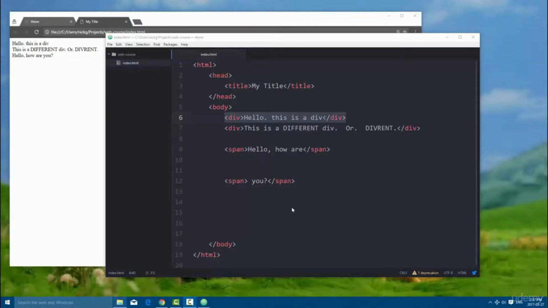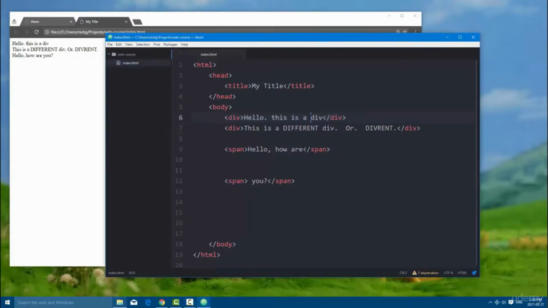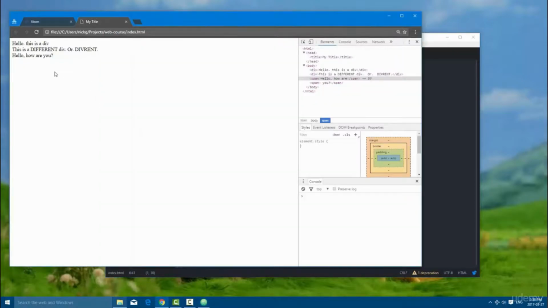All right, so now what we're going to do is, those are kind of top level elements. We're going to be talking about more inline elements, and it's going to be used to stylize different pieces of text or content. So the first one we're going to be talking about is the I tag. It is literally the letter I, and all it means is if you put a word or even just a character inside of it. So as you can see, this is now an I element, and it wraps around the word div. What's going to happen is the word div on here is going to appear italicized, which means it's kind of slanted to the right.